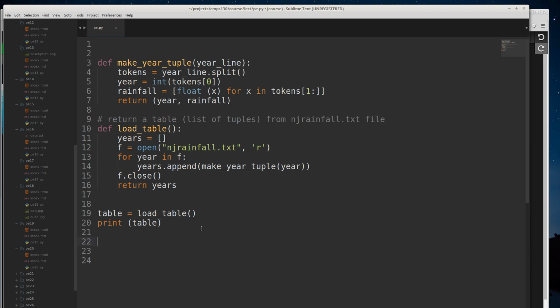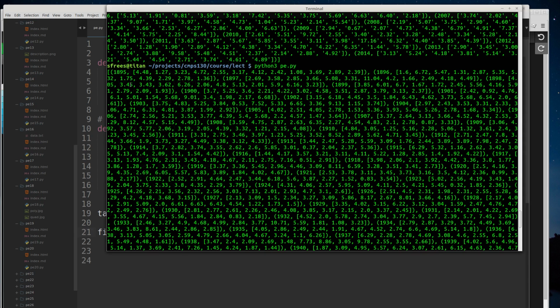Okay, so let's allow the user to now start to query by year and month. First off, instead of printing out the table, after I load the table, it'd be nice to tell the user a little bit about what we've found. So I'm going to first find the first year. Remember, the list that is being returned as our table has a first tuple, and the first entry in that tuple is the first year.